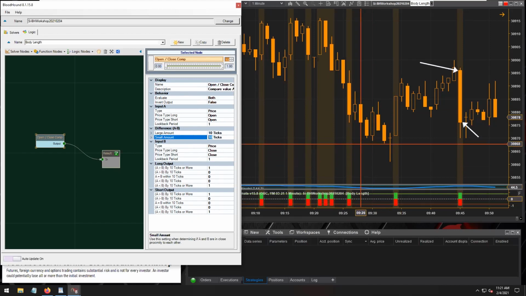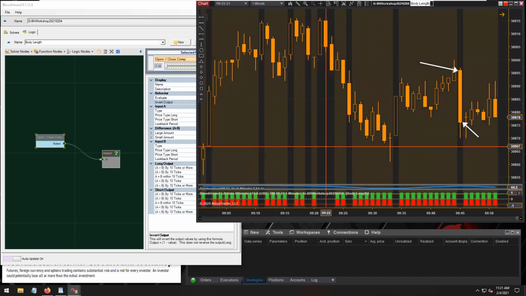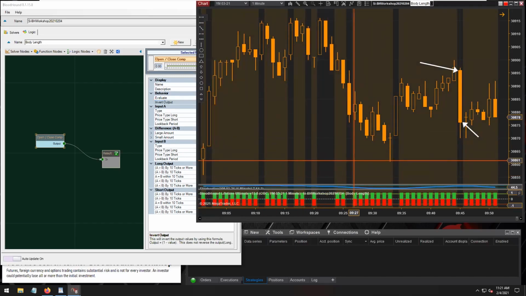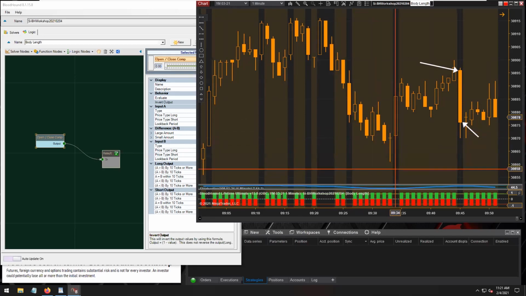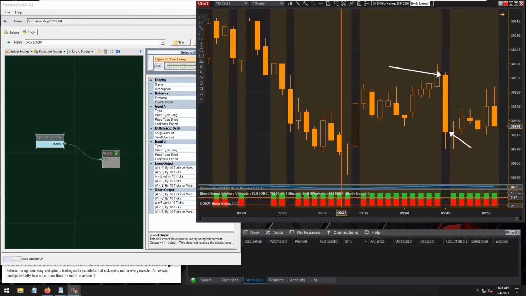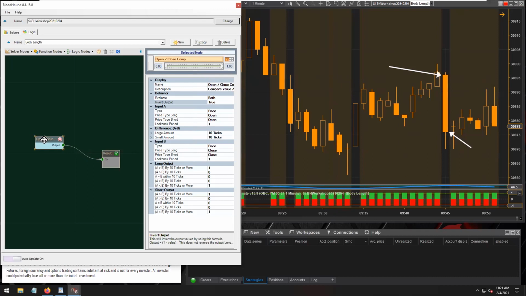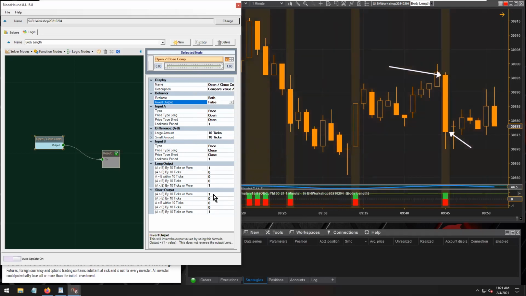So we can find bodies that are shorter than 10 ticks by simply using the invert. I just want to make very clear to everybody, the invert works because this solver is generating a long and a short together. Let's turn that invert off.